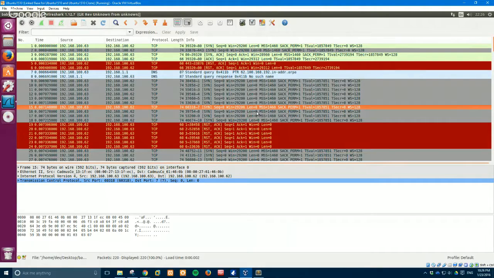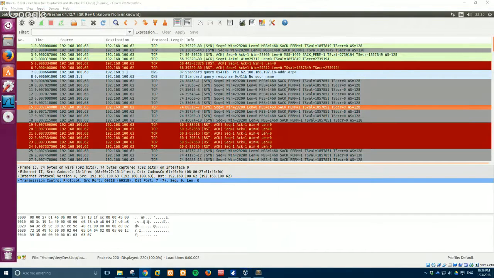Yep, correct, these are the four ports. I see, Amon gave a nice filter there.